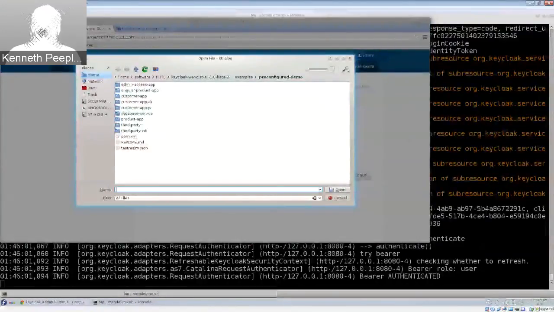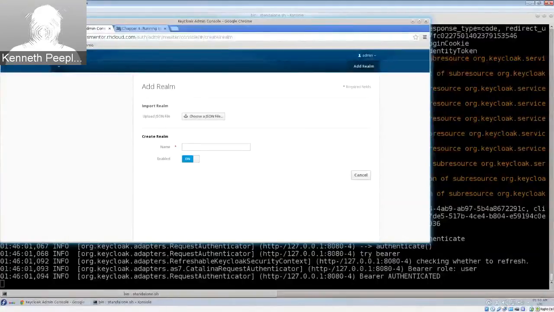You can use that test realm JSON to create applications and users. And then, of course, you would have to do a couple of changes within those applications that are running on your local instance to point, instead of the local Keycloak server, to the Openshift Keycloak server. So very easy to go in there and try.